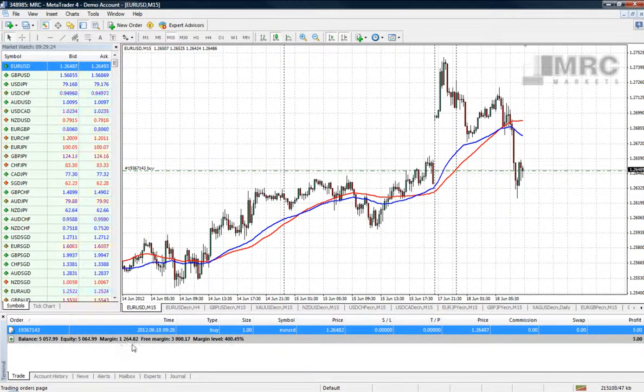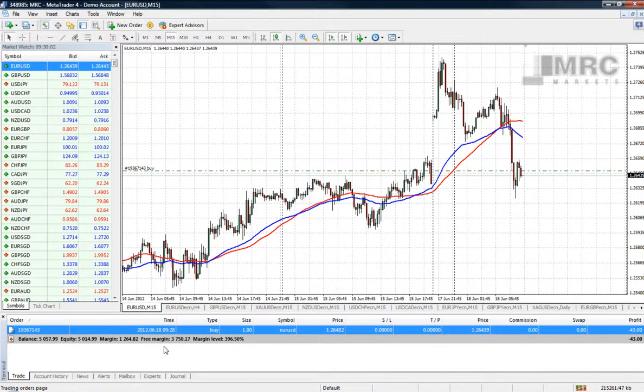What is quite interesting here is you can see the margin and free margin. This is our margin level here, which is around 400%. Free margin is how much we've got left to trade with. If we kept doing more lots, you'll see the margin decrease in your balance the more trades you've got open, because you're using more of your allocated margin, and this is your equity. So that's our margin and that's the equity. You're trading on margin, which means you can trade more than you've actually got. That's basically leverage and margin for you.